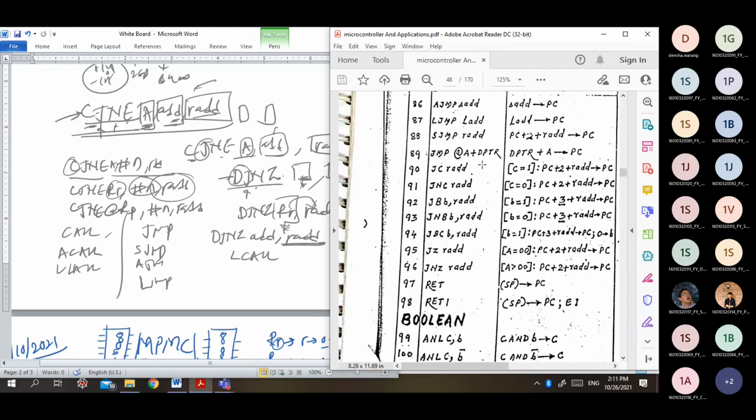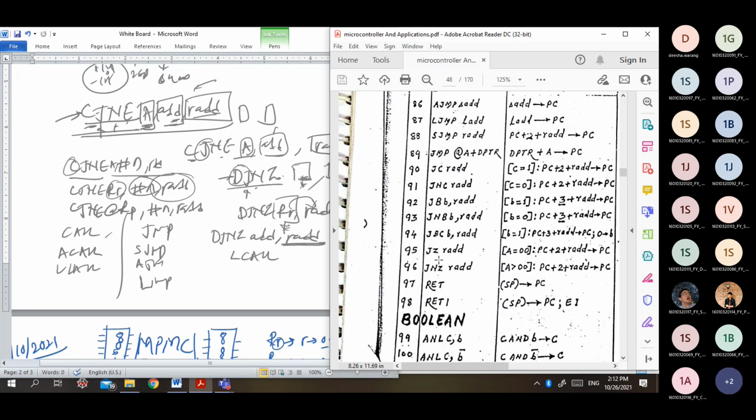Fine, guys, these instructions are important. These JC, sorry, JB, JNB and JBC are something different which you are not seeing. They are only for single bit instructions because our 8051 is bit addressable as well. So we are having some bit instructions also. This operates on a single bit. So it's jump if bit, jump if not bit, and jump if bit then complement. These three variations are there.